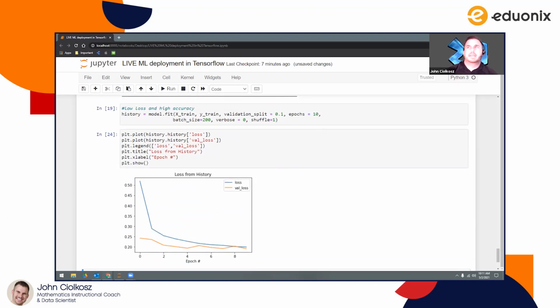Let's get that first, and then we'll use that post to explain the differences here.